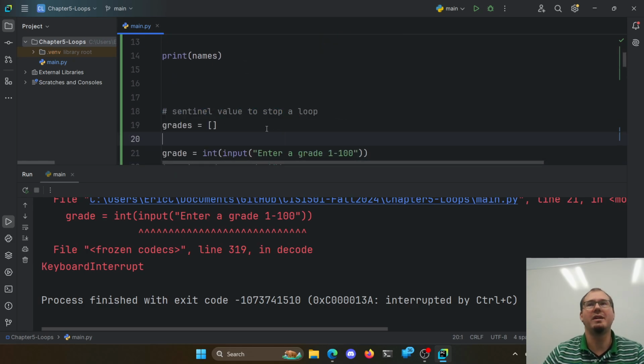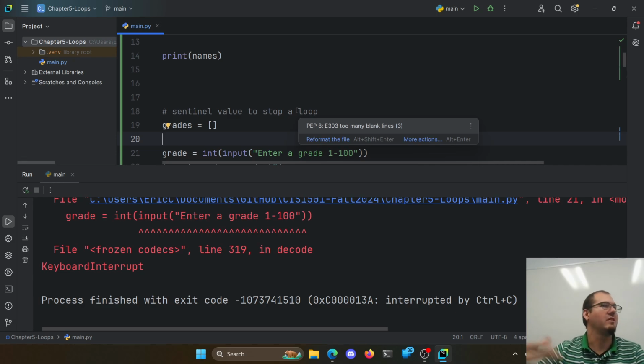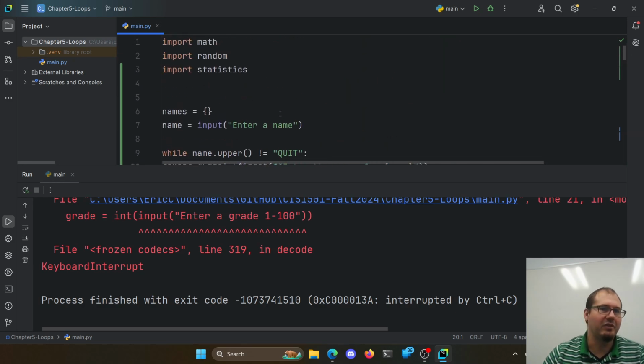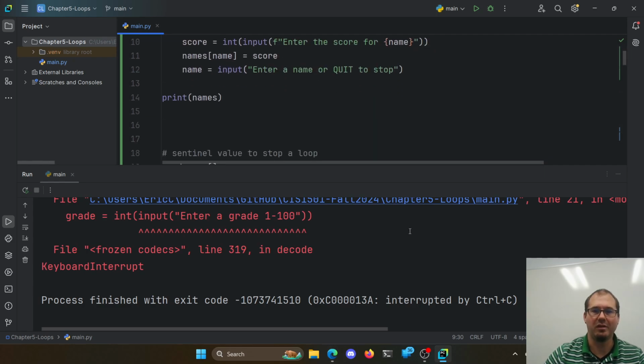That's kind of a friendly way of going about, okay, enter things, enter things, enter things, right? I think the other option I said is to ask them, hey, how many values do you want to enter? And then we can loop for 10 times. We could totally do that, but if they don't know how many ahead of time, it'd be really obnoxious to make them count it and then go enter all their values. So usually these are just a little bit more friendly when we're working with our users here.